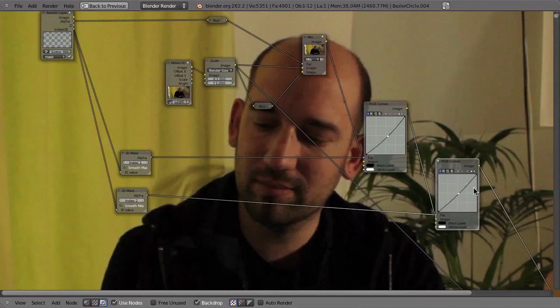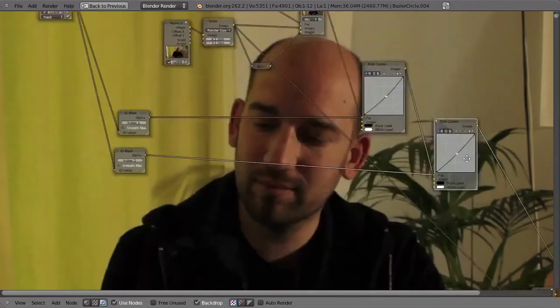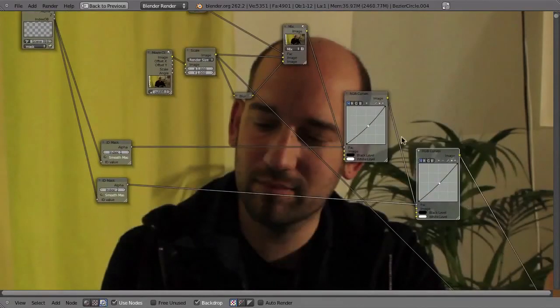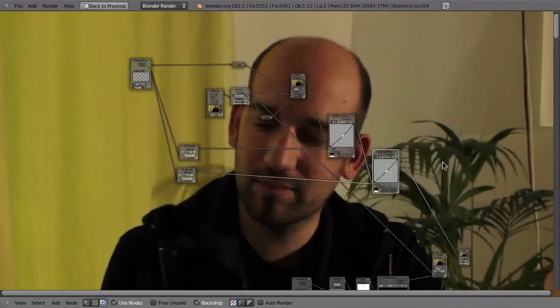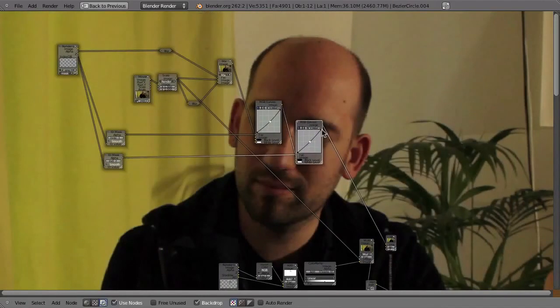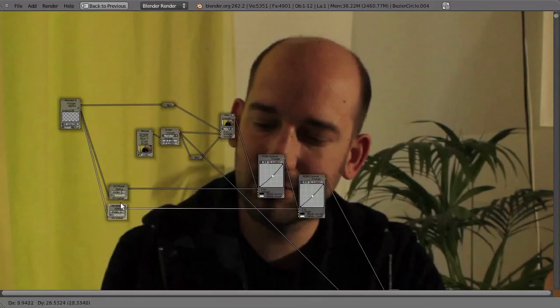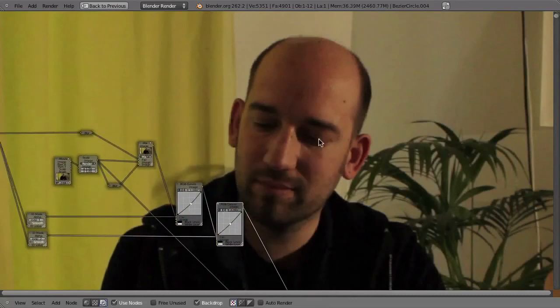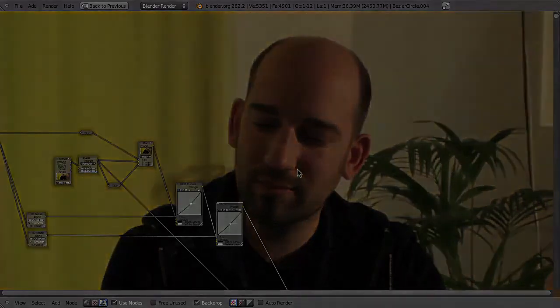That doesn't need to be so dark, maybe like that. And so on. So in theory, you could create masks and RGB curves for every one of these points. And if you really want to make it perfect, then you would also have to animate that during the whole shot, which of course is not ideal.